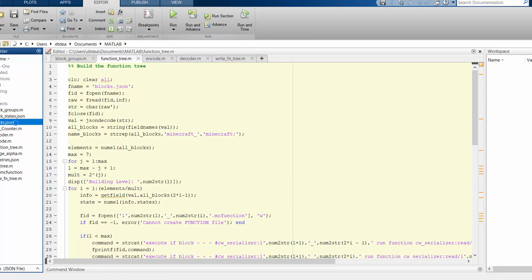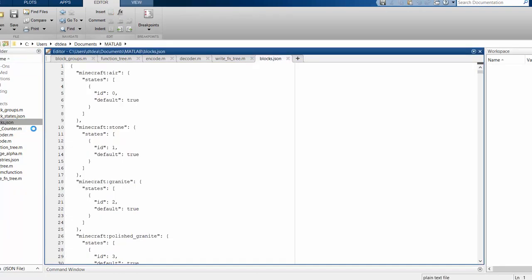And basically, blocks.json is a file that I believe, if I'm getting this right, the server, if you make a server, it needs to send information. And when it sends information, it sends this. And we intercept it and we can read it. And what it says is it's a JSON file that gives you all the IDs of every block. So it says air is 0.